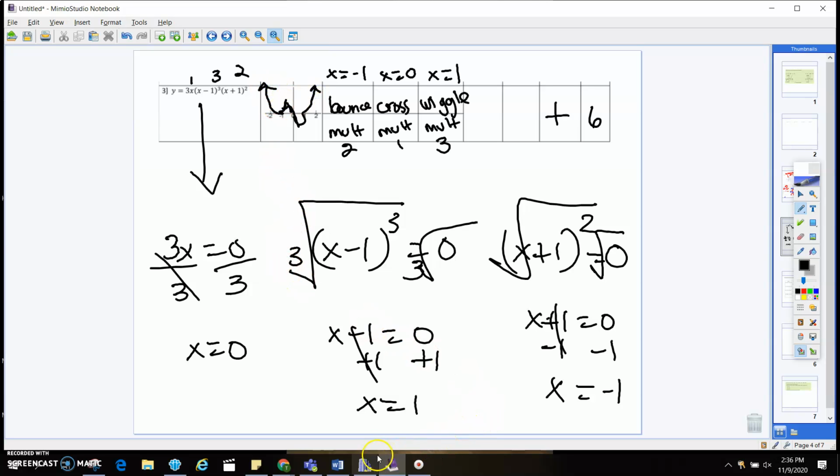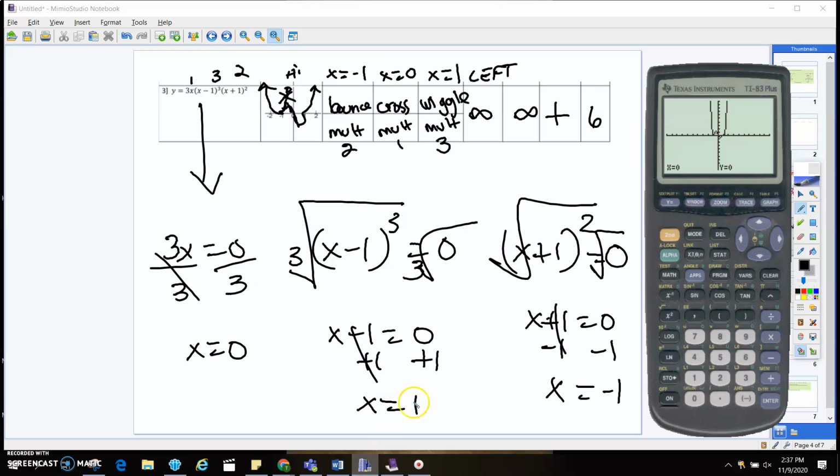Worst drawing ever of my life, but that means that my left end behavior, so remember me standing at (0, 0), hi there, looking to the left, it's going to be positive. Looking to the right, it's going to be positive. And then obviously I want to check it. And that's what the graph would look like, and that's exactly what I drew over there. Very close to it. Maybe not the most perfect one ever, but I like to think of myself as Picasso.